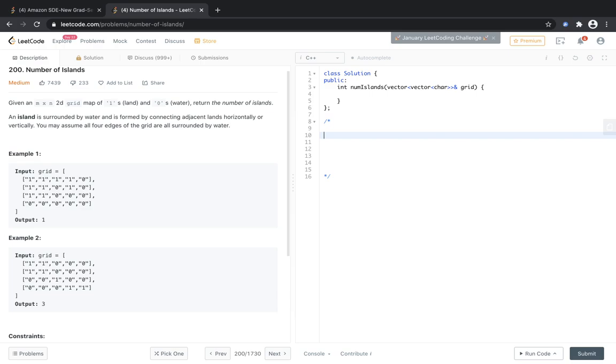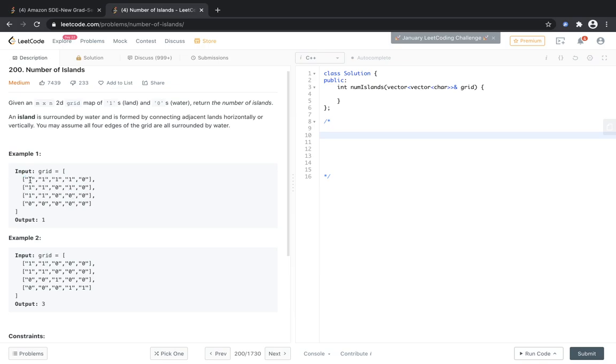Now, what is the complexity of this process? Whenever we start at a 1, for example in this example, we simply start a loop for every cell. When we start from this cell, we will obviously mark everything, this whole component, as visited, since this is connected to this one on the first row and these two ones. So everything here will be marked as visited, and the number of components is 1.